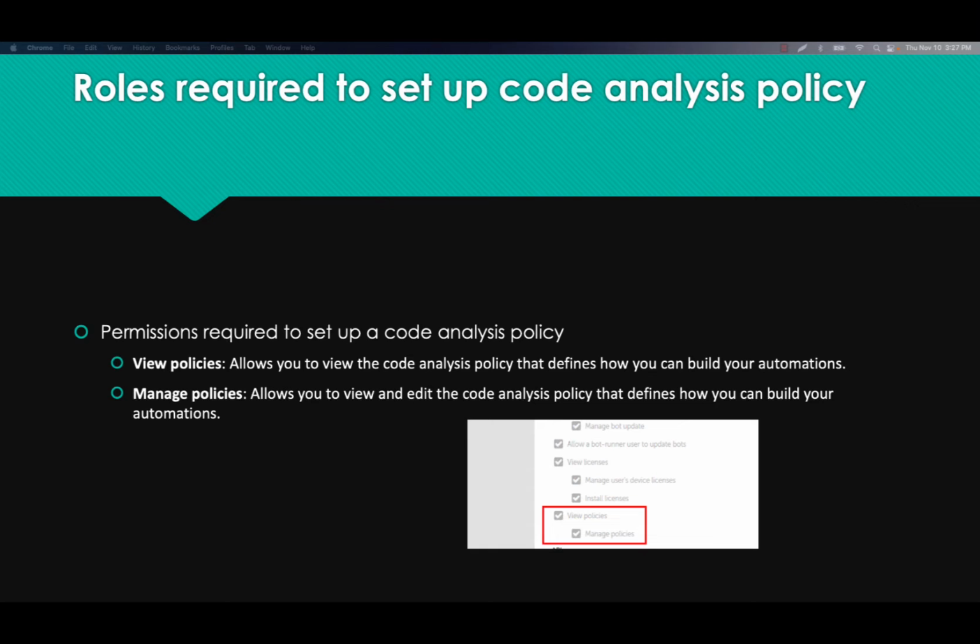These are the two permissions we need to give to the user or to the role that we want to give access to, so that they can apply the policies for code analysis. View policy will allow the user to view the code analysis policy, which defines how you can build your automations, and manage policy allows you to view and also edit the policy.